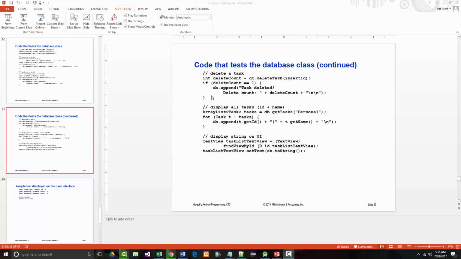So to test the database class, you can write code that creates an instance of the database class and use its public methods. If you make changes to the structure of the database, again, you can always increment the version number. And you might do that because as you test the database, you might decide that you need to change its structure. Maybe you need to add another field or combine fields or remove a field.